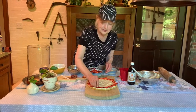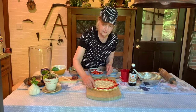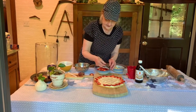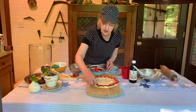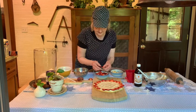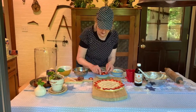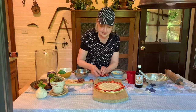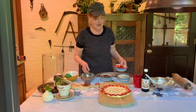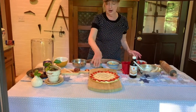Okay, now I gotta squeeze them up because I don't have quite enough room. I gotta pick a little one. Here's a little one. I think it'll fit. Almost, not quite, gotta get a smaller one. That's not small enough. Here's a small one. There we go, he fits. All right. Okay, you see we've got our outer edge.